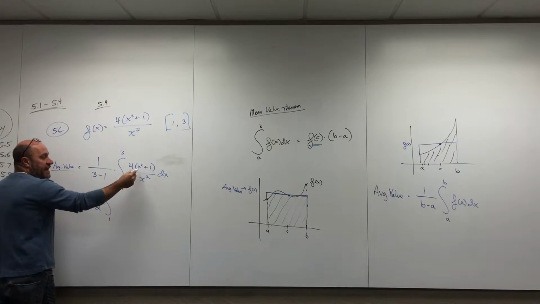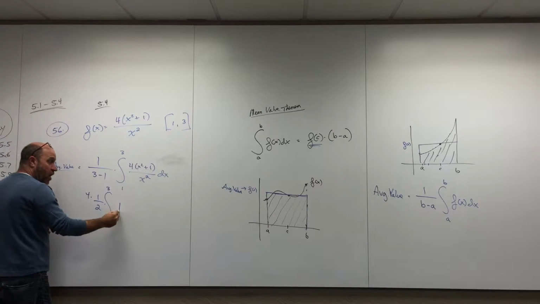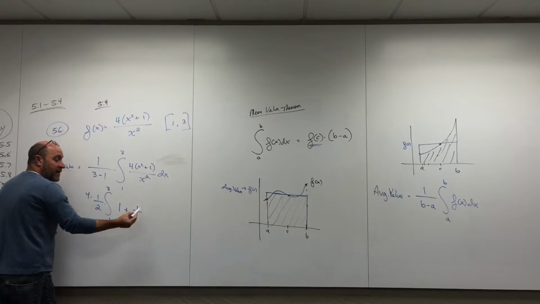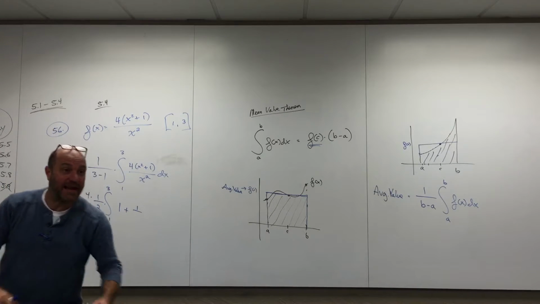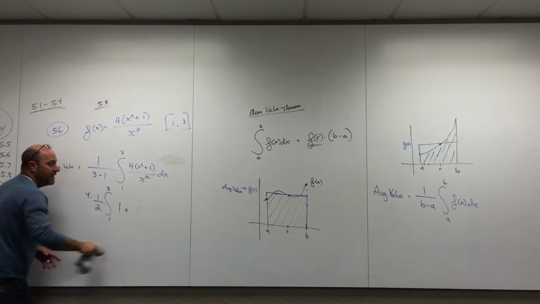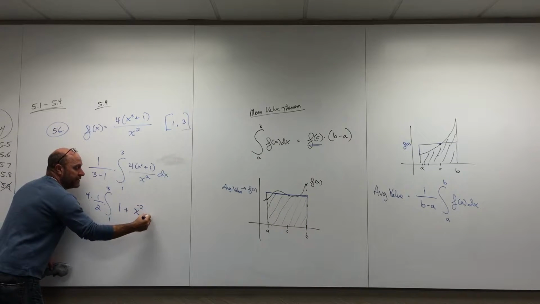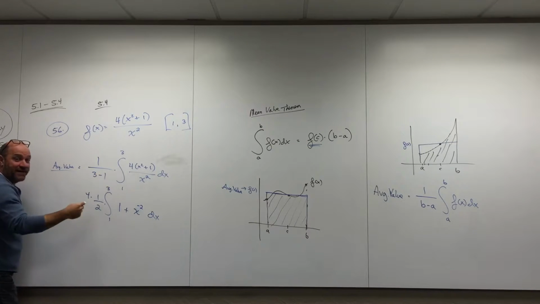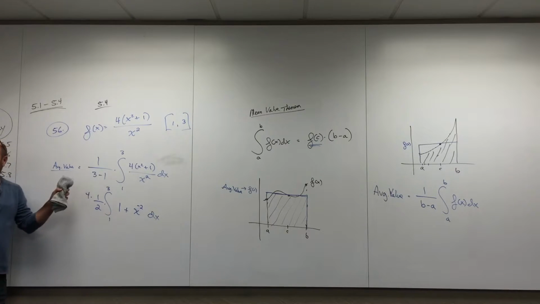And then you're saying I've got x squared over x squared. What's x squared over x squared? 1. And then I have a 1 over x squared, which I could call 1 over x squared, but really I'd like to call it x to the negative 2. Good job. So I just did a couple of moves there. I pulled the 4 out, and I busted up the numerator.